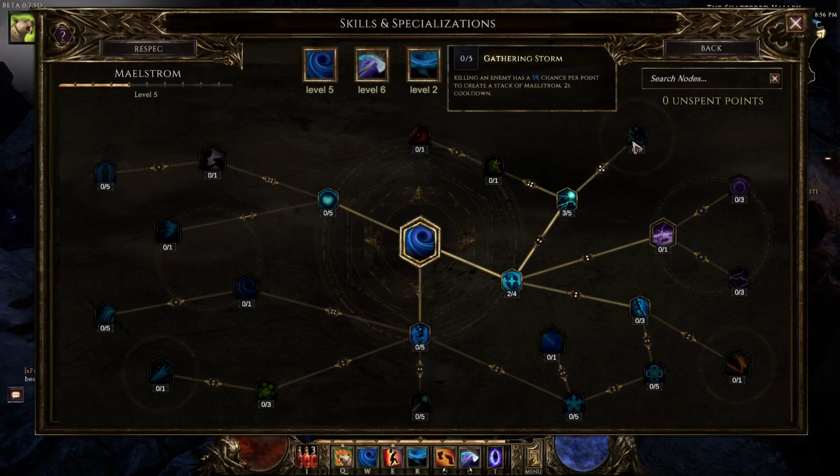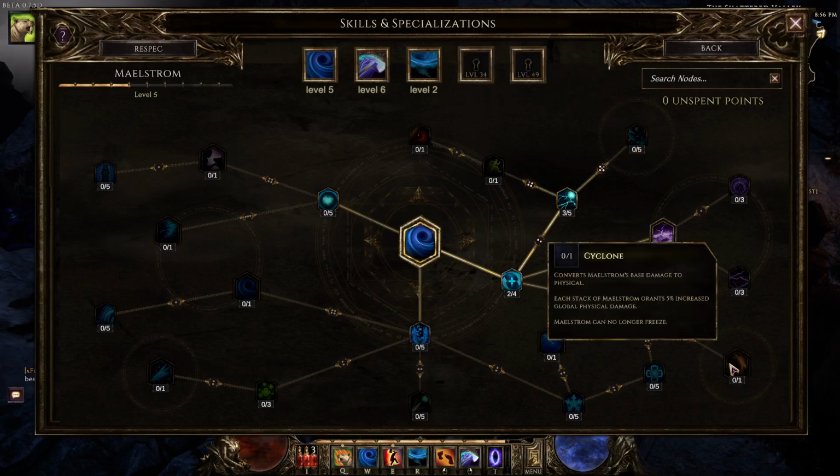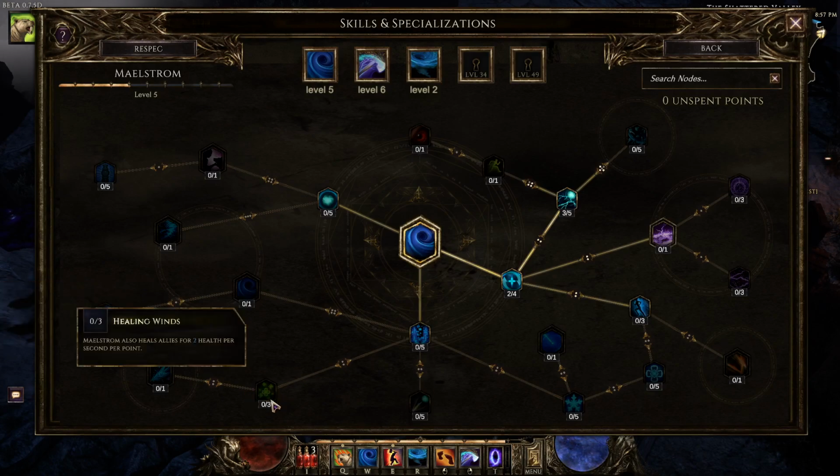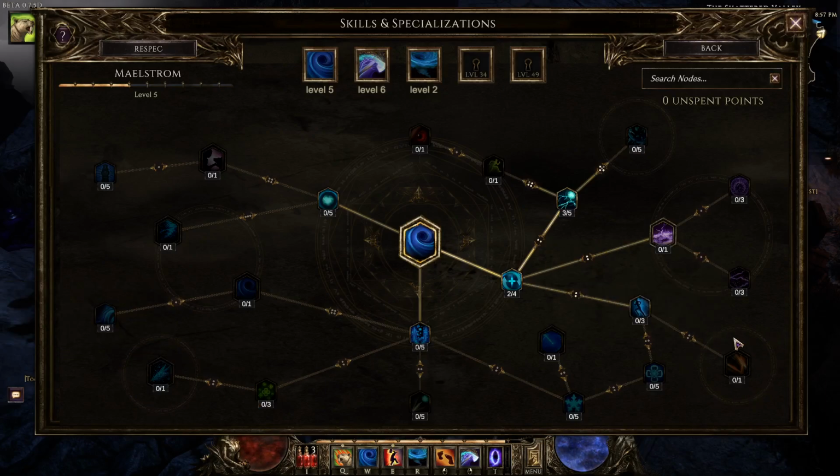This is key because it gives you a chance to get it for free. This is key for select builds because this converts the cold damage into physical. And then this is another key for select builds because you can only have 1 stack, but it doubles the damage, so that effectively, what would 2 stacks be, and then doubles the healing. So if this is a healing ability, that's for druids. This would be for a physical-based character, the lightning circle, free ability.